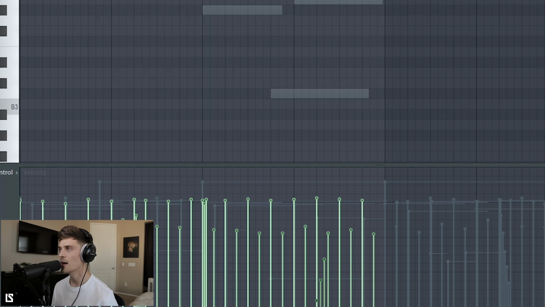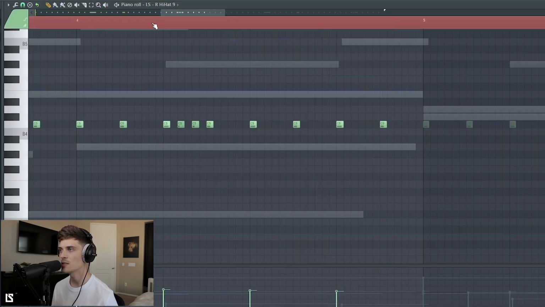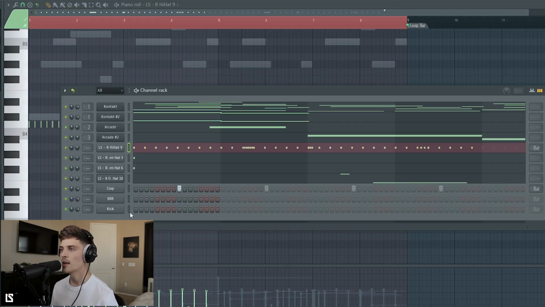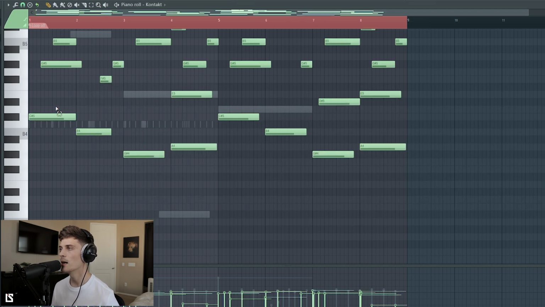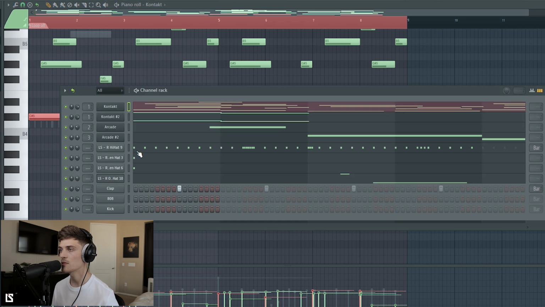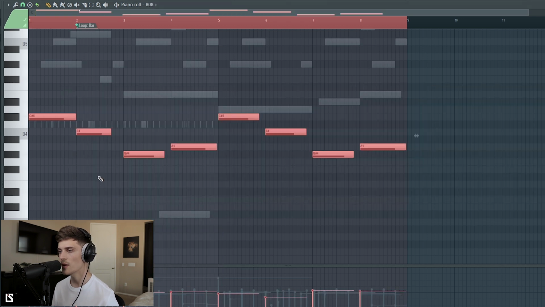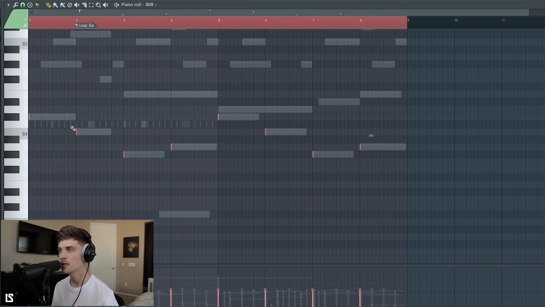Probably one of my favorite hi-hats from the kick because it's just a really smooth hi-hat. From here, we could get started on the 808 and the kick. So for the 808, I'm going to go ahead and copy the root notes, but then figure out what I want to do with it because I don't want it to follow every single root note. So let's paste that in and hold Alt and then click, make these the same, Control A, Shift D, and that's going to give us the same size.